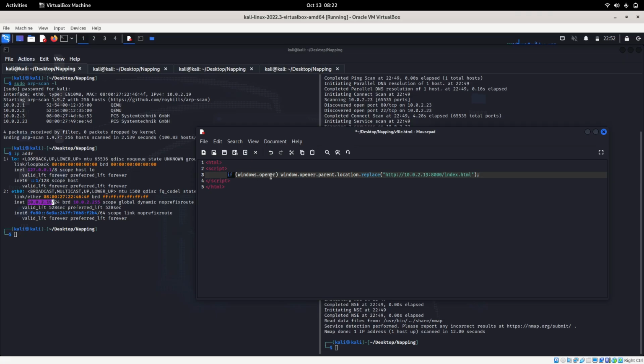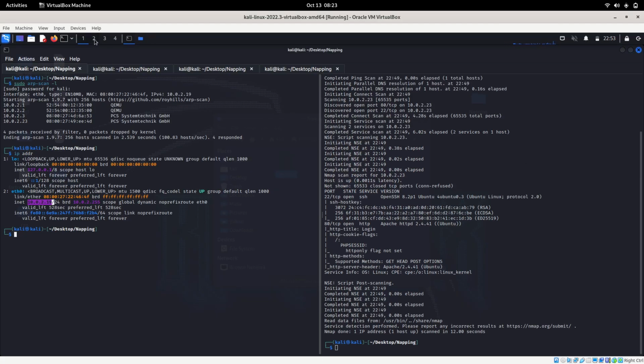Let's copy this statement here. And that's all we need. Let's save this file.